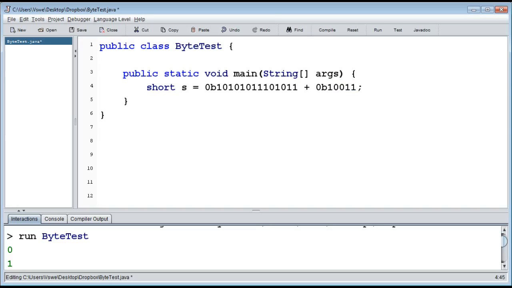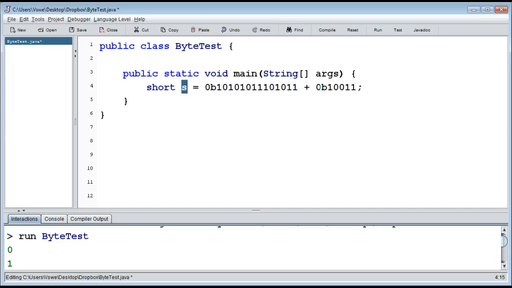Well, we can take a look. So we have a 1 there. That's the 2. We don't have a 4, we don't have an 8, but we do have a 16. So this is basically 16 plus 2, that's 18, plus 1, that's 19. So this is 19. But it works the same as just taking the number here, whatever that is, it's fairly big, and add that to 19, and then we will get that as a result.